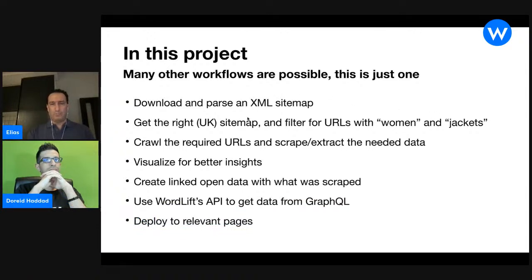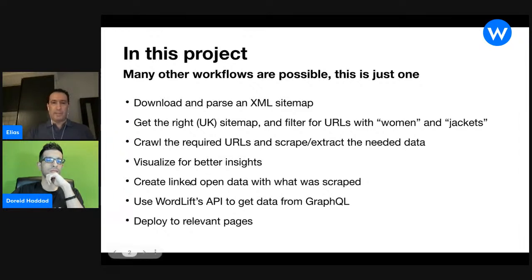So we're going to extract those URLs from the XML sitemaps, and then we're going to crawl them and extract the content and the data that we need from those URLs. We're going to do some visualization to understand what the data tell us. I think this is extremely important. I see a lot of work in data science and Python for automation, which is great. But I also think we should focus on insights and understand what the data we have is, and not just blindly do some automation. We need to understand what's going on.